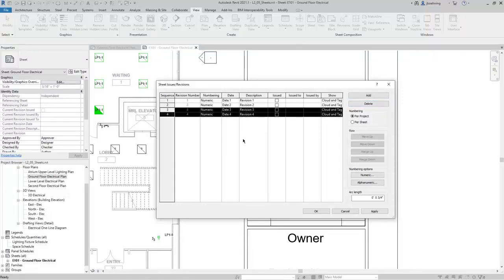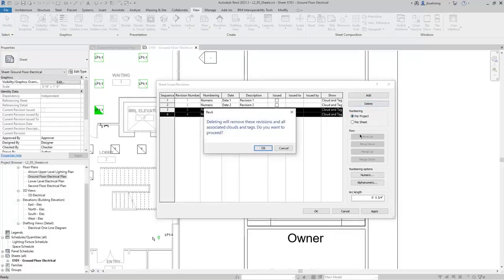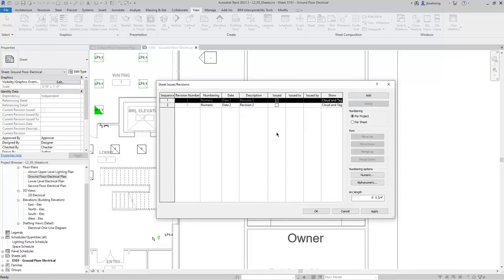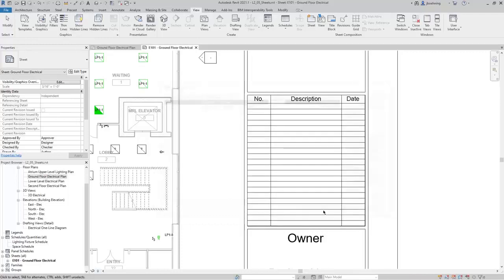For example, I'll select two revisions in the list, and I'll click Delete, and as you can see, it says that these will be removed along with all associated clouds and tags. Once a revision has been issued, it cannot be deleted or merged with another revision. I'll deselect Issued, and we will leave these two revisions in the project, and I'll click OK.